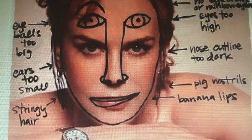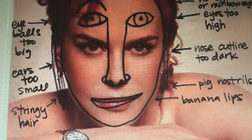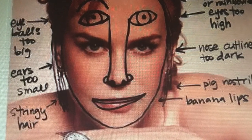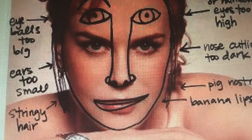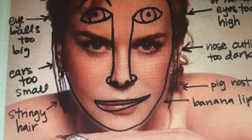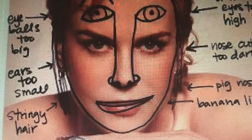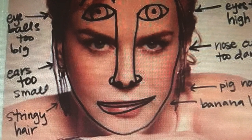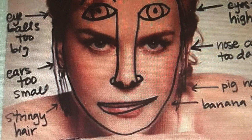They create the top of the head where you see the top of this oval is, so there's no room for hair. They make the eyes way up in the middle of the forehead. The nose outline is dark and they don't shade, and the nose is really, really long to make up for the fact that the eyes are in the middle of the forehead. They end up doing huge pig nostrils and then odd-shaped banana lips. So this is a video to help you break some of those beginning poor habits.